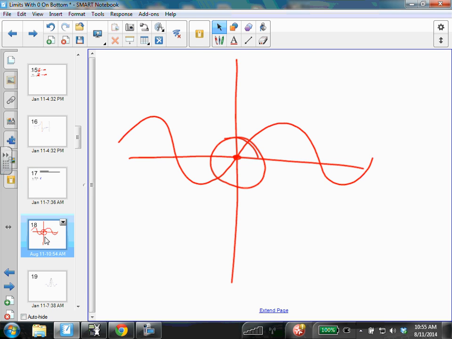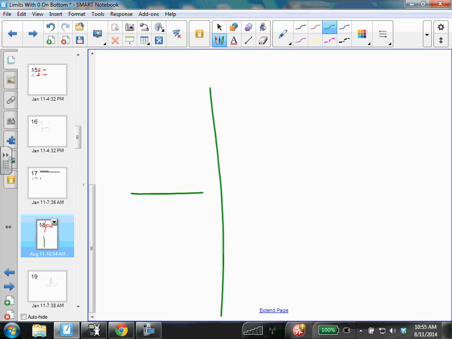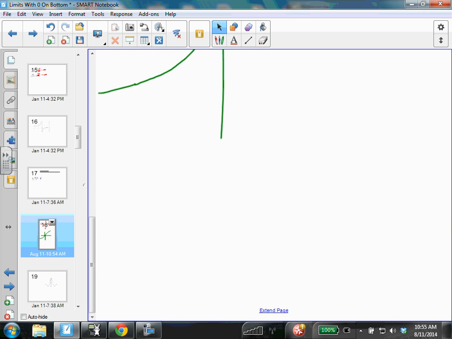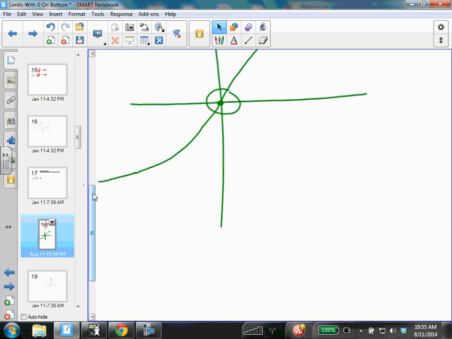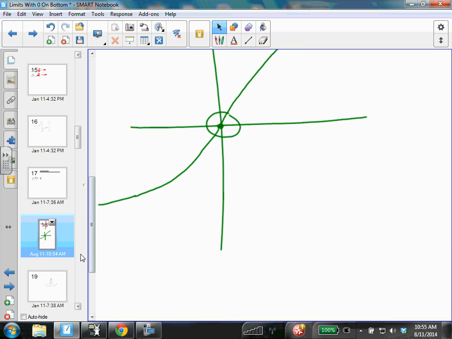Now, what actually happens, so let me just imagine that we're zooming in now. We're talking about the sine function. We know it goes through 0, 0, and it has this nice little shape. All I'm trying to do is act like I zoomed way in on that, and we're still just talking about this space right here. Then if I zoom in on where I have that circle right there, imagine that I zoomed in on this first circle, and that's kind of how I came up with these lines.